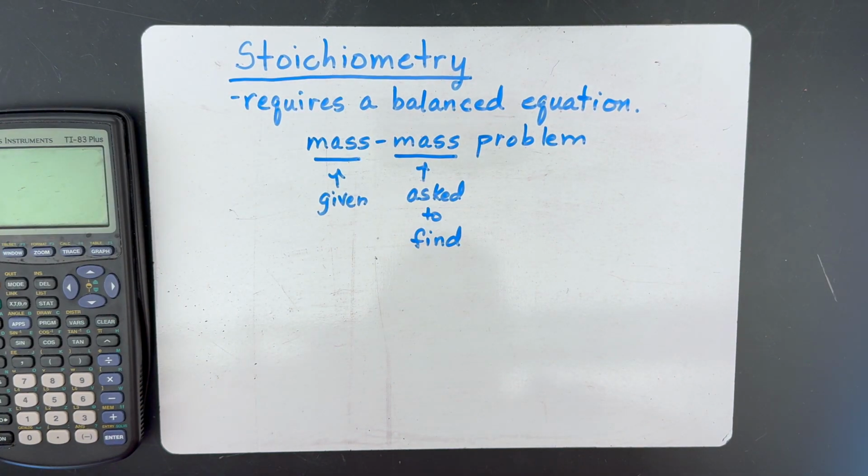It doesn't matter which side of the arrow the given and the asked are on. That's one thing you don't need to worry about. They can both be on the left, both be on the right, one on the left, doesn't matter. You work the problems the same way. There are basically 3 steps to solving a mass problem, and all the other types of problems that I mentioned in the beginning are all basically shorter versions of a mass problem. So we'll talk about those at the same time.